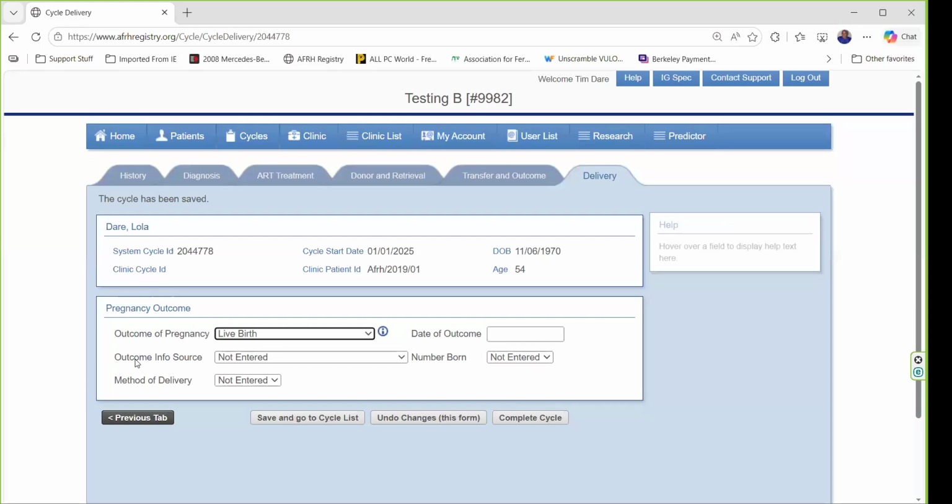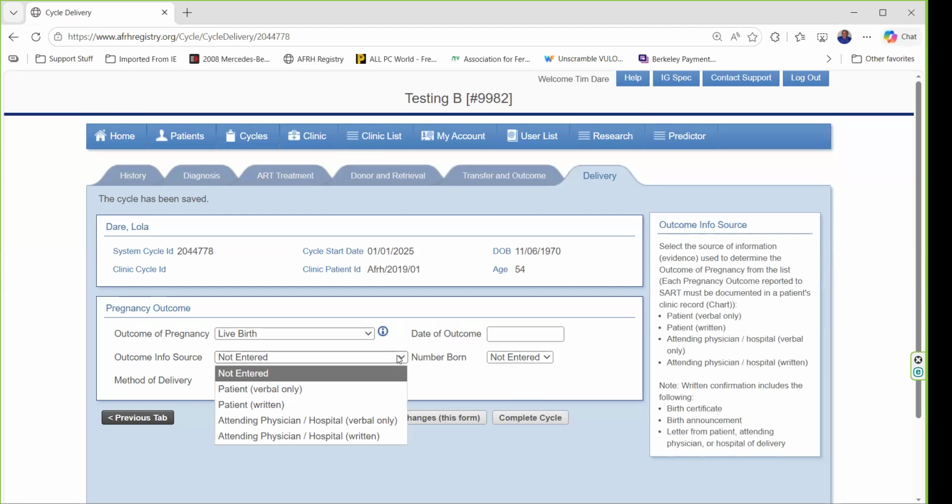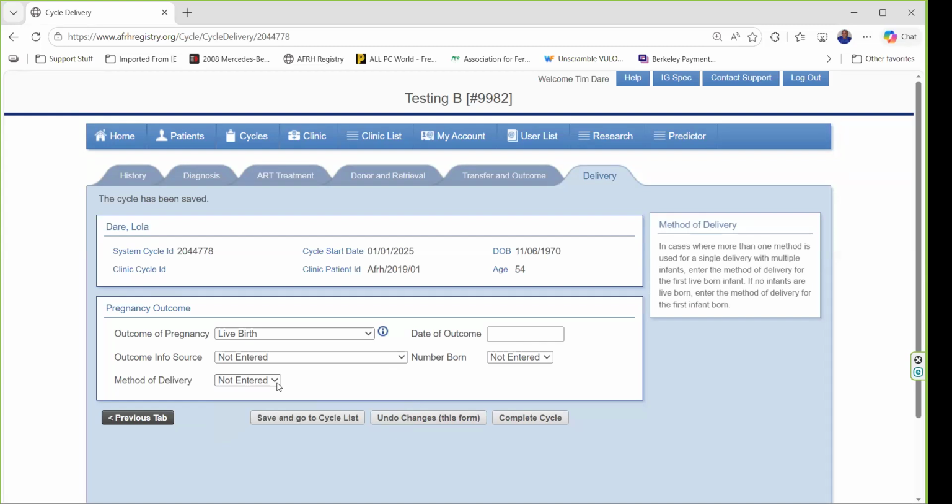What date? And sometimes the patient might call you to tell you, oh, we had a baby. So that will be verbal from the patient, or it's just a chat message they send to you. So all these are very, very important. And the method of delivery, if you are not communicating with them, you don't even know.